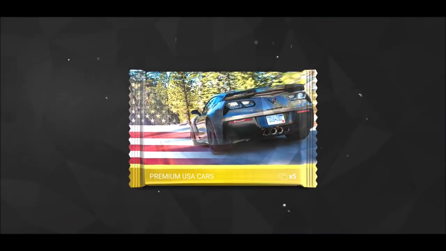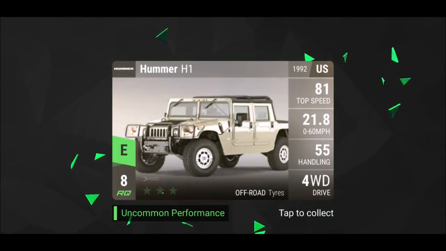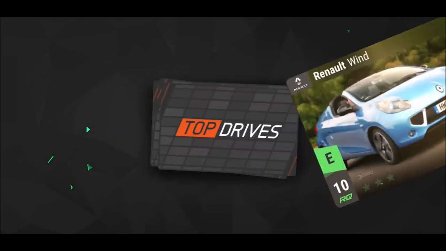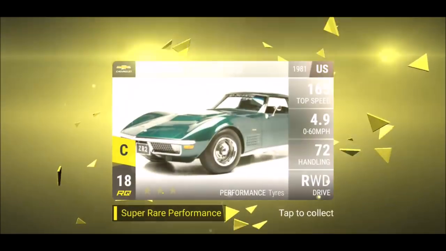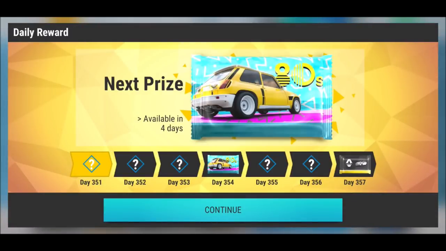Here we got a daily reward, a premium USA pack, another 4 GT. I definitely wouldn't mind that one, but let's see what we get out of this one. And no win. Peugeot. How many times do we get this Peugeot? Chrysler Prowler is a good one. And Chevrolet Corvette. I have two of them. I don't need another one.